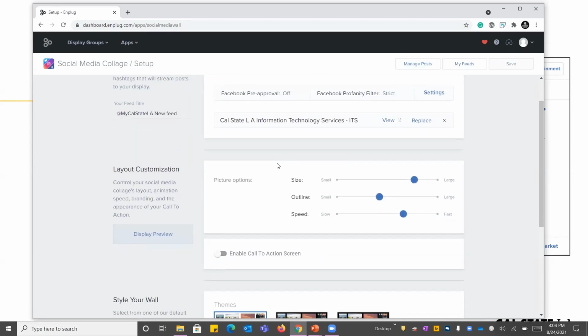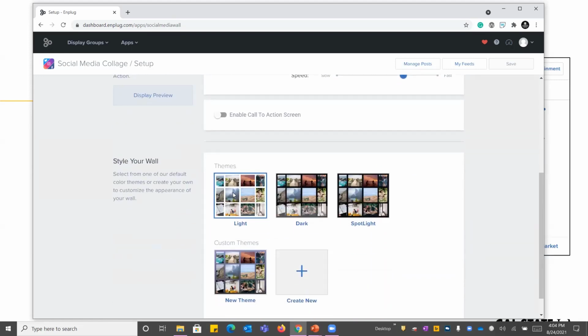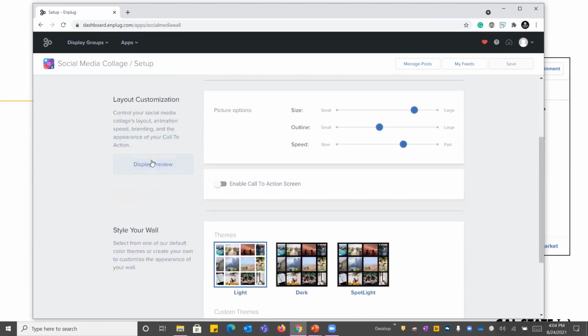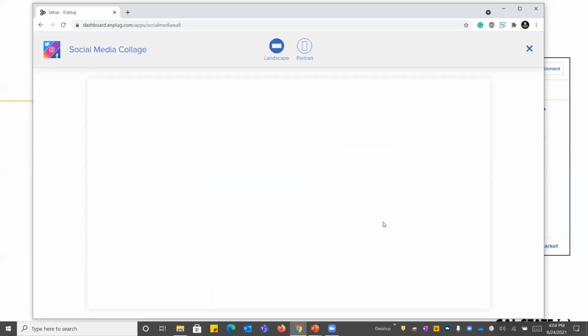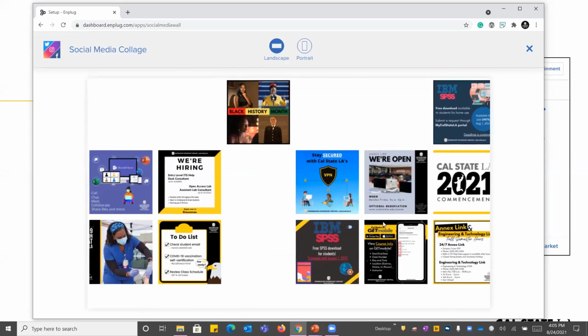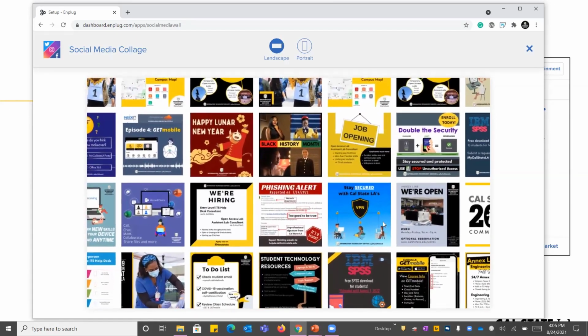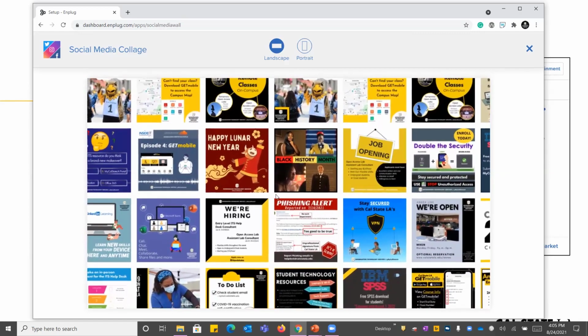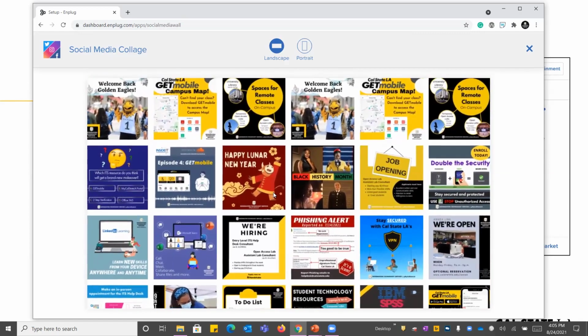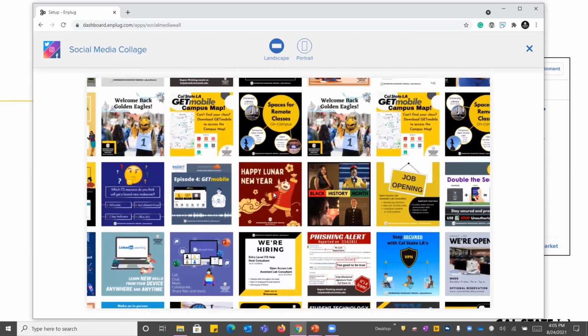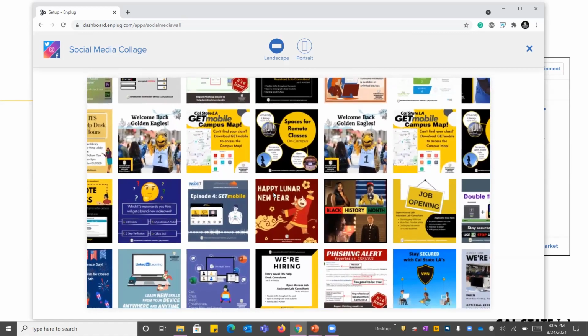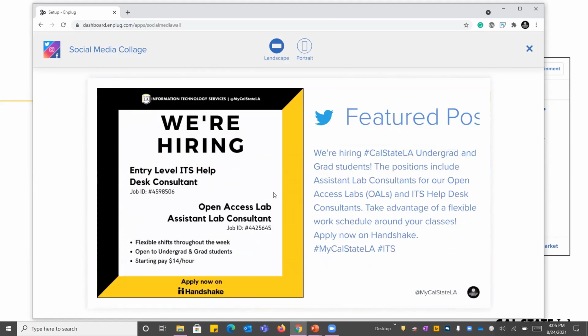you do have some options in here and a rough view of what it would look like. But as long as you have all your accounts connected in each of the separate apps, so we do have our Twitter connected as well. And so it's just grabbing all the same information and combining it, merging it. It's just something different for your digital displays to show users. And then it just goes right back to circulating the different content that you have from each.